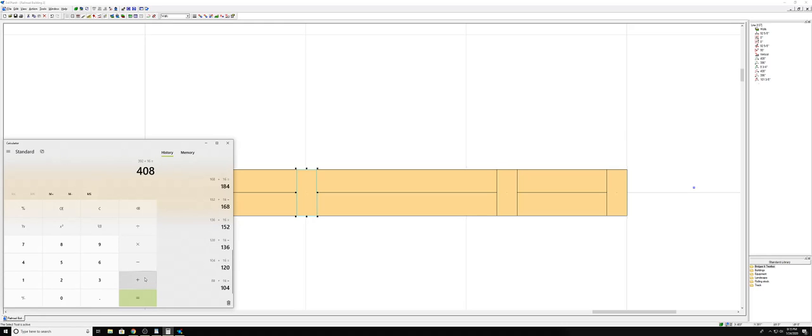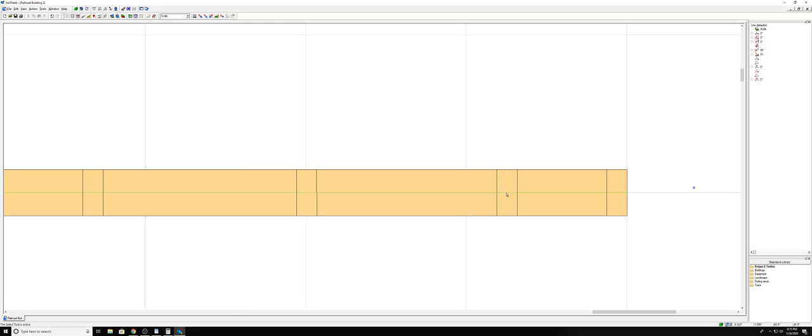Okay, so 408 plus 16 is going to be 424. So this one here should be at 424. 423. So we need to move it over 1 inch to the right. 424.